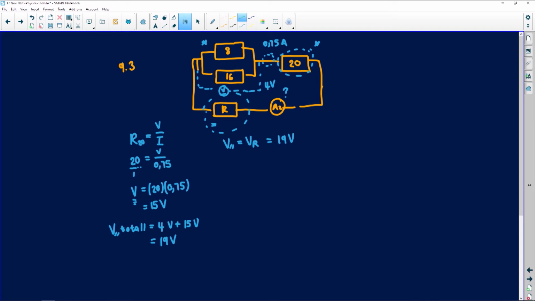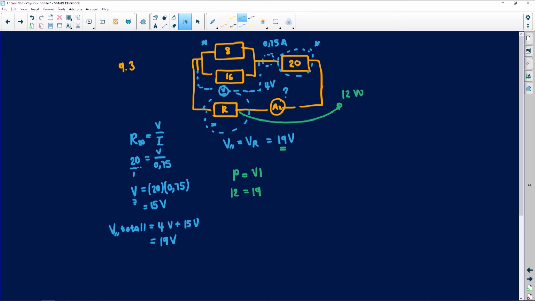The question further told us that if the power that is delivered by resistor R is 12 watt, what will the reading of A be? So we are not done. Looking at your formula sheet, you can find a formula where you are looking for power, you've got your potential difference, and you have to find current. One of these formulas that you can use is P is equal to VI. I've got my power, I'm told that it can deliver power of 12 watt. The potential difference was calculated, which is 19.